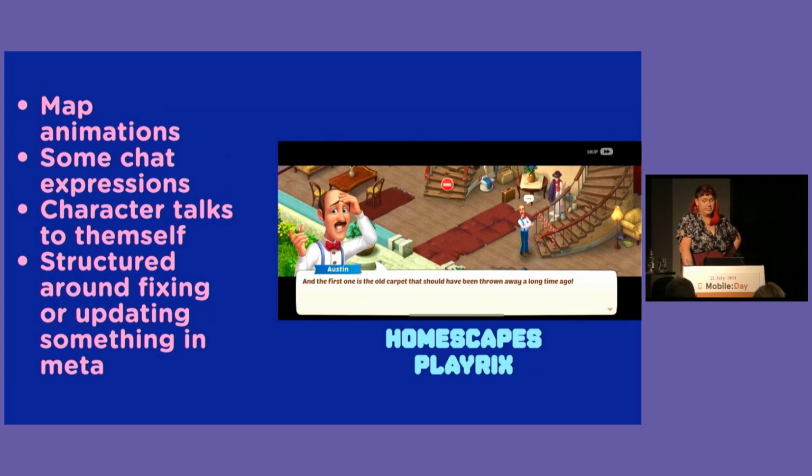Having the visual storytelling in place works really well for the split attention that I mentioned earlier. It can also draw in players that were previously not interested in the story, but they see something happening on their screen that just piques their interest enough to draw them into it.